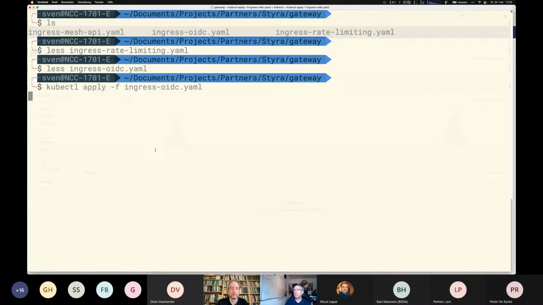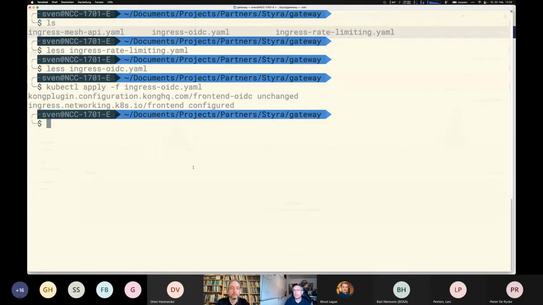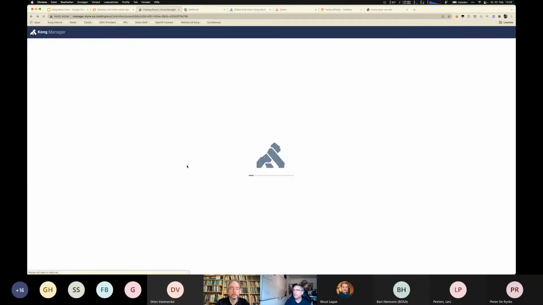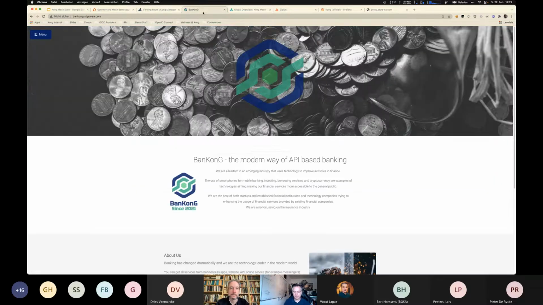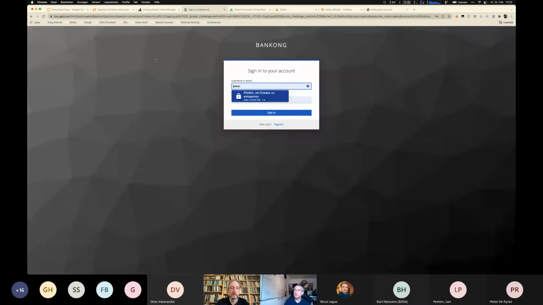Kong, the gateway, is fetching that configuration and will apply that here in our system automatically. See, now here we have OpenID Connect being enabled. So let's go to our front end and reload in here what we have. And you now see I reloaded, and I'm now immediately sent to my central IDP, which in my case is a running Keycloak installation. It could be Active Directory, it could be Auth0, Ping, whatever you have in place there.